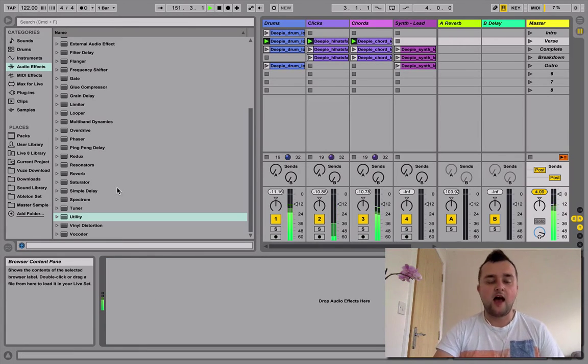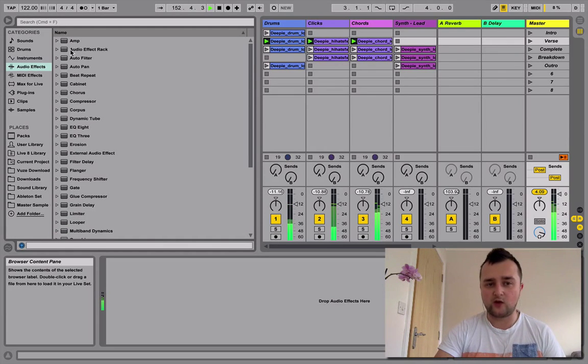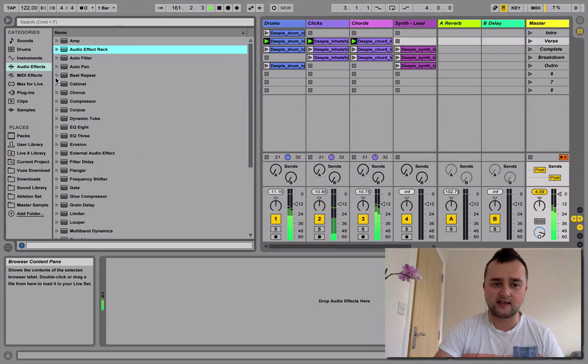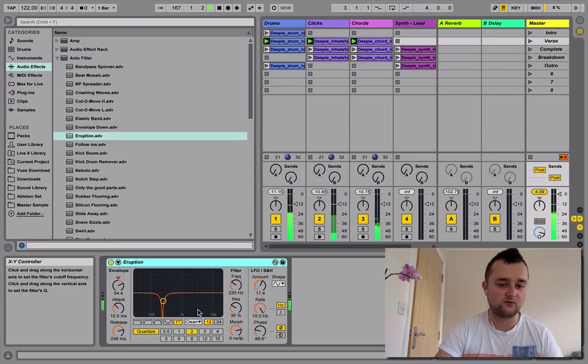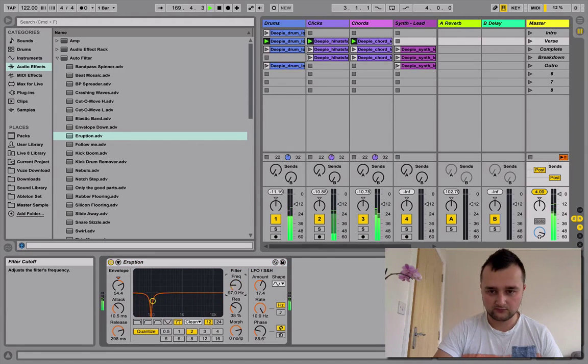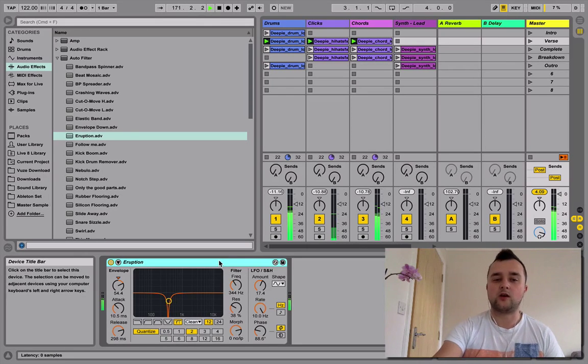Very useful to have. Now, also, you'll notice here there's one called Audio Effect Rack. Now, this isn't a specific audio effect in itself. It's actually a mixture of the effects that we've maybe already gone through, or some of the ones that I sort of skipped over there. But you can make your own audio effect rack as well. But before I do that, if you notice these arrows next to these audio effects, click on them. It's got the presets for most of these as well. So if I chose auto filter again, instead of just dragging the auto filter down, I can actually pick one of these presets. Eruption, that sounds cool. There you go. So it's already got everything preset there for me, and you can just work with that.